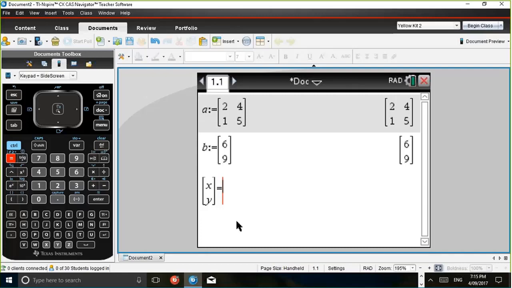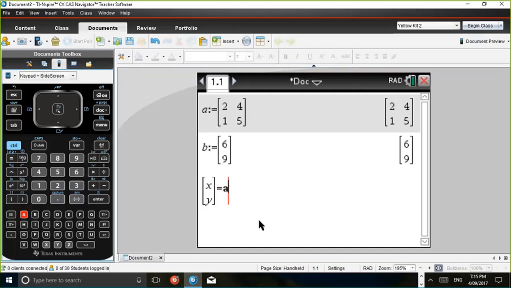So this is going to equal A, and notice that the A is bold and non-italicized. You get that representation when you've got something stored or assigned to A. So that's a good sign.